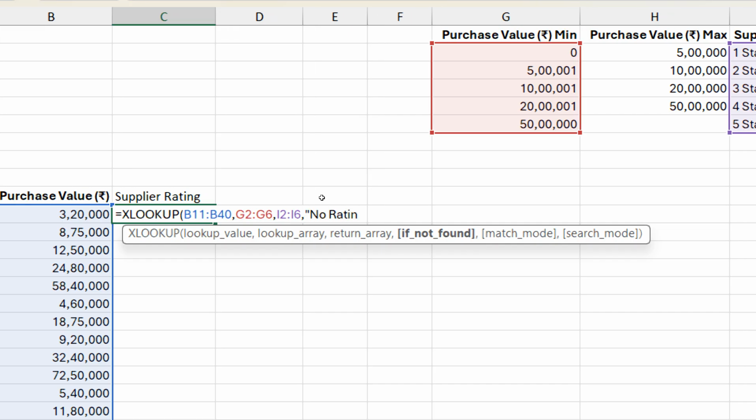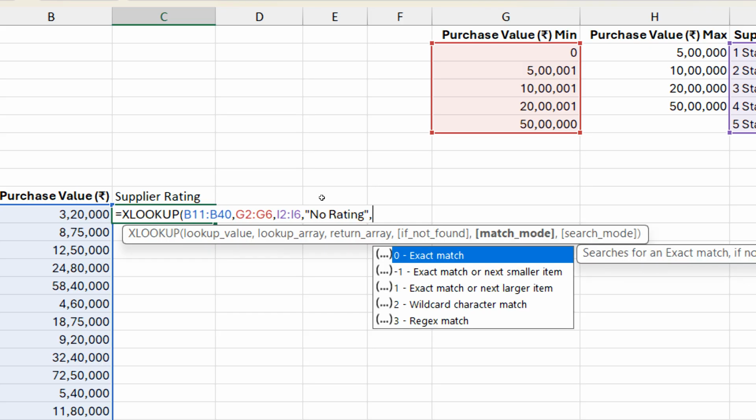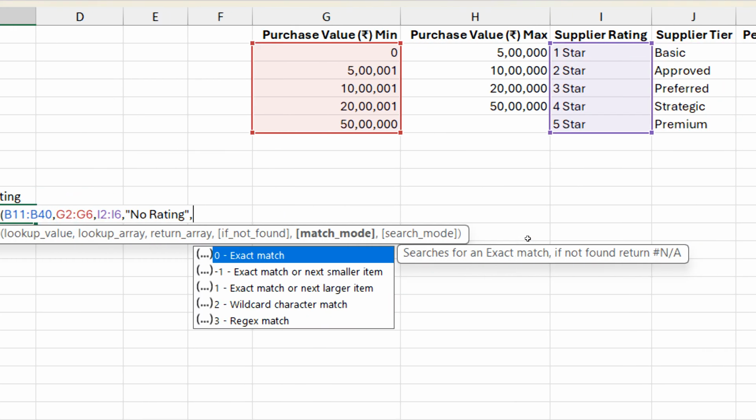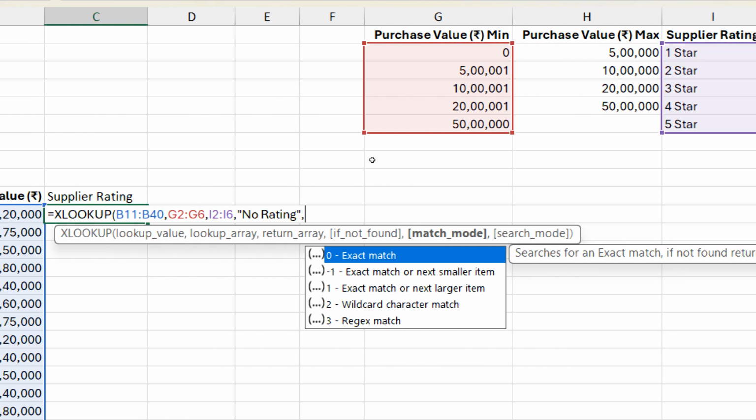From the afternoon, morning we are using the XLOOKUP, all are exact. But here, it's not exact. It should be approximately between 0 to 5 lakh, between 5 to 10 lakh, between 10 to 20 lakh, between 20 to 50 lakh, more than 50 lakhs. And see how is your table, whether your table is in an ascending order, whether the table is in a descending order. Whether your table is smallest to largest or largest to smallest. Our table is smallest to largest.